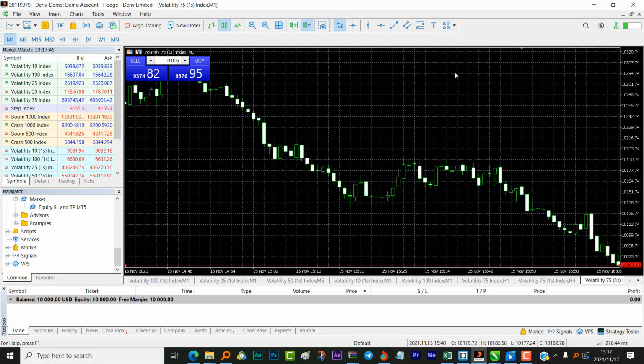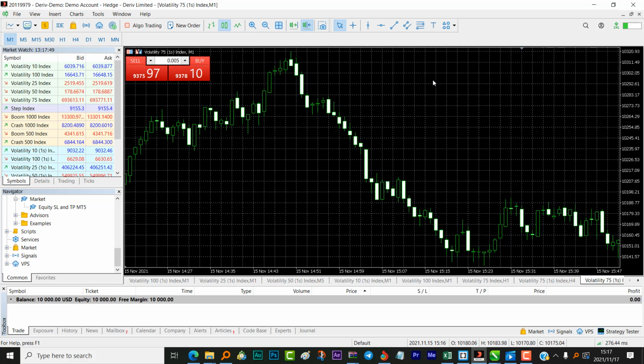Number two, you must not risk more than 20% of your account. Don't risk more than 20% of your account if your account is small. If you've got a bigger account, per trade, you must know how much you are willing to lose. I'm going to show you how you can manage that easily, because sometimes you don't know where to put your stop loss. You put your stop loss somewhere, and then maybe your stop loss is too much for the leverage or the lot size that you've opened with.